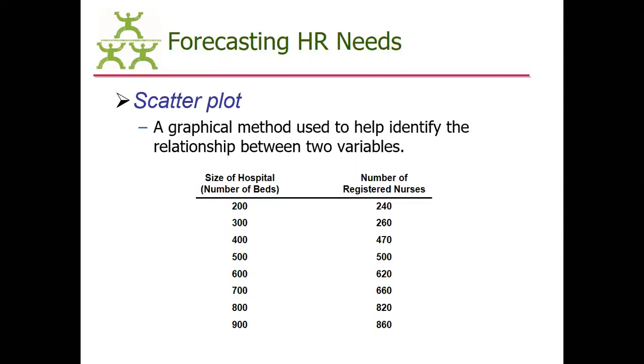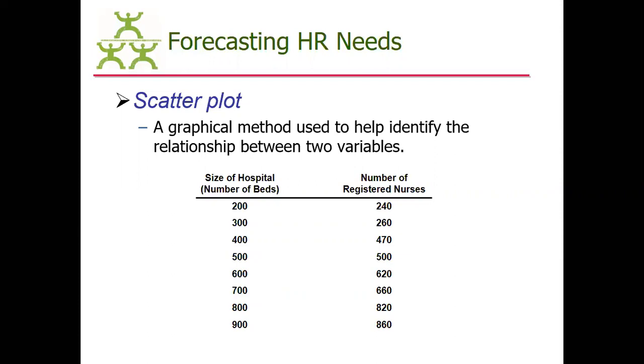Scatter plot actually shows graphically how two variables, for example, sales and your firm's staffing levels, are related. So a scatter plot graphically shows the relationship between two different variables. If they are related, and if you can forecast the business activity like sales, you should also be able to estimate your personnel needs.